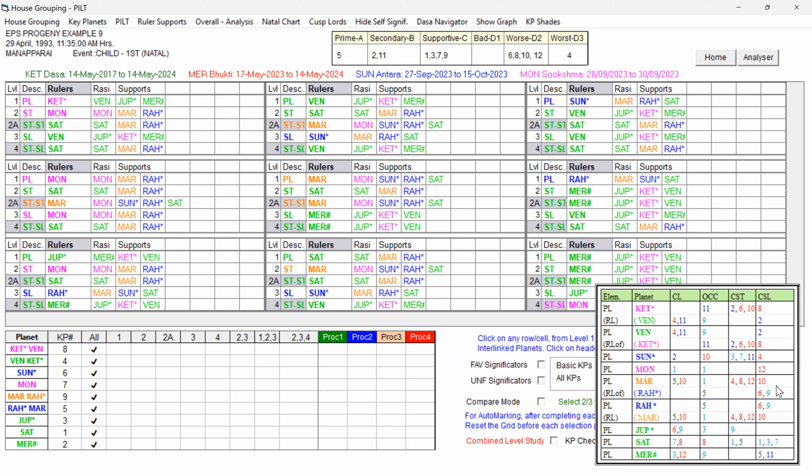For destiny, we have to check the fifth lord and fifth sublord. The fifth lord is Mars, which is itself self-afflicted, and Mercury is the fifth sublord. Let us examine the fifth lord. The fifth lord Mars planet is having weakness, and the star lord Saturn is a good key planet, a green planet. At the 12 level again Mars is weak, and the sublord and star lord of the sublord, Mercury, are all strong favorable.